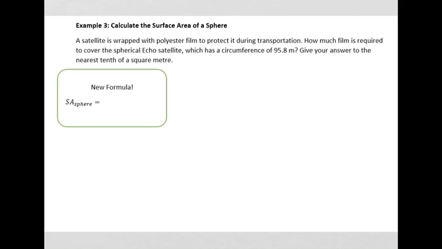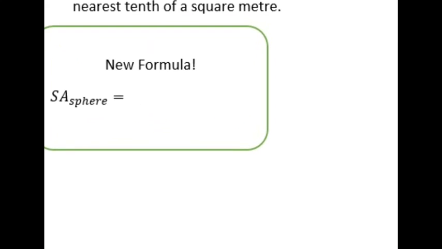The nice thing about the surface area formula for a sphere is, well, I'll just give it to you. It's really easy to remember. I'm not going to go into how to explain how to get it. Maybe if we have time later in the chapter, I'll show you a cool activity. But it's 4 pi r squared. I'm just going to give it to you this time. Oh wow. Okay, really complicated.